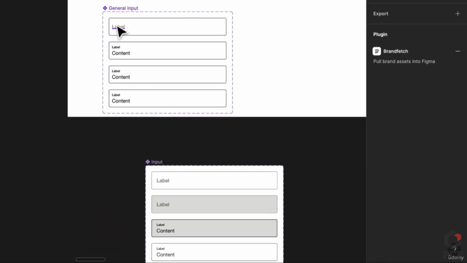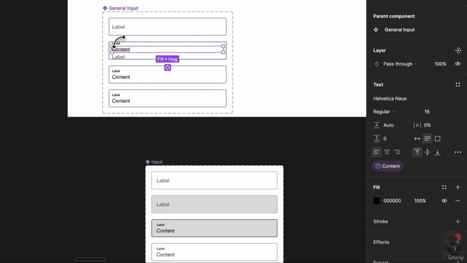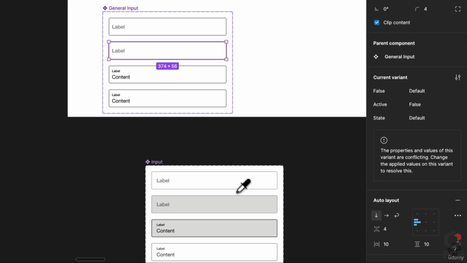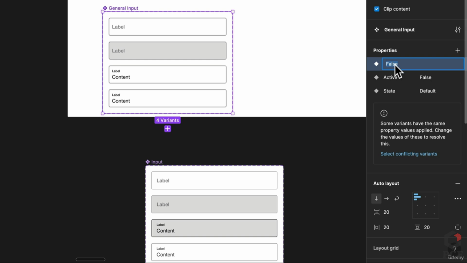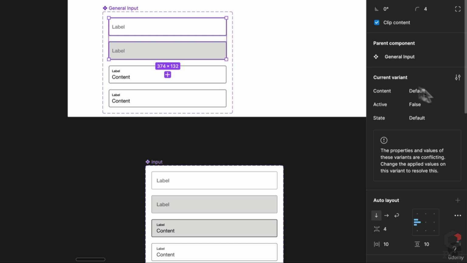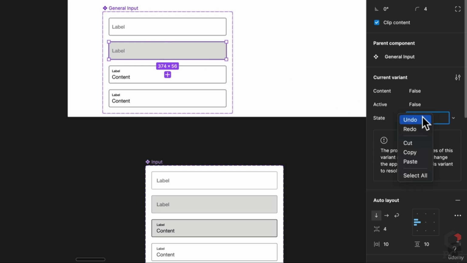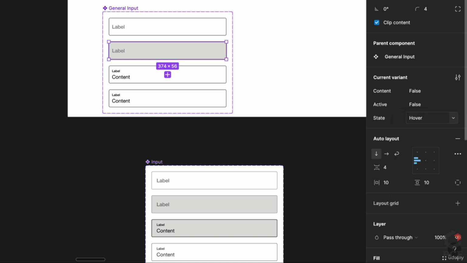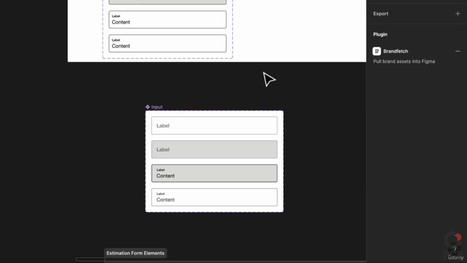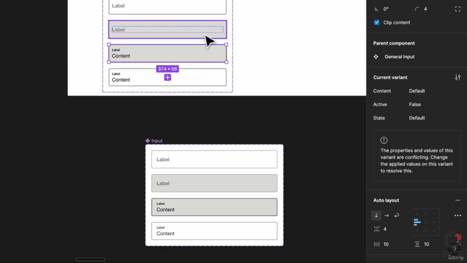Like that. We can do the exact same thing over here. But this is going to be our hover state. So we have, let's see, we have content. There we go. I don't know why it said false. So you can obviously, like, inputs are much more complicated than this. Like you have error states, you have like focus states, you have hover states, and we're only accounting for a couple of different states, but that's okay. And I think, you know, if you're going to create like a design system, this is a good way to kind of start.